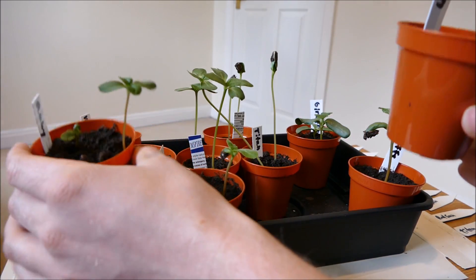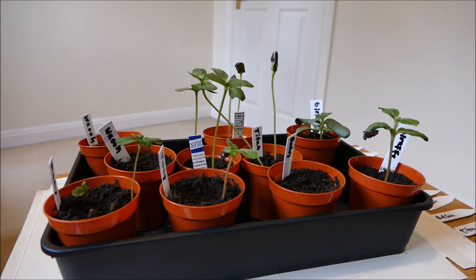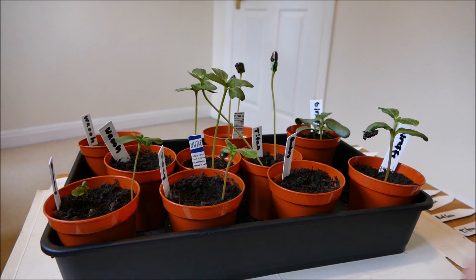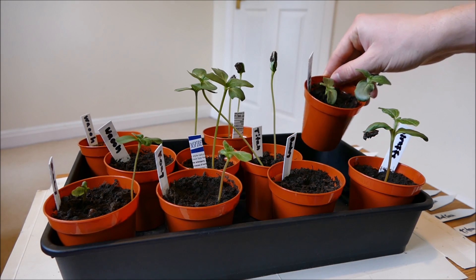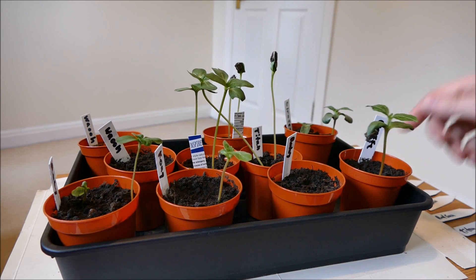The Ruby I'll also put back in the propagator to see if I can get more germination with a bit more heat and time. I'll repot the larger ones soon — the smaller ones like Ruby and Kong don't need planting yet and will stay in their pots a bit longer. But the Titan definitely needs repotting, and so does the Giraffe; there are two in that pot and even another one is going to outgrow its pot pretty quickly.